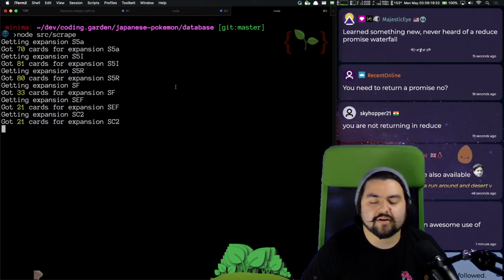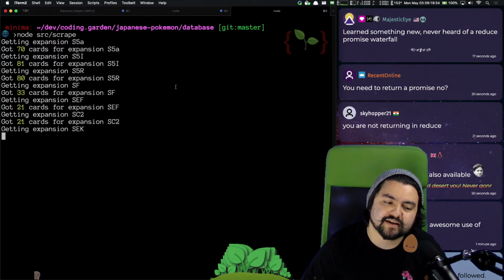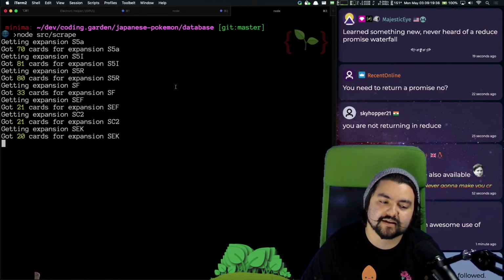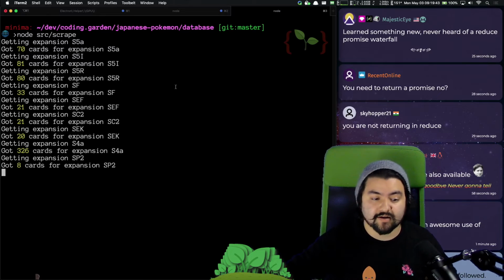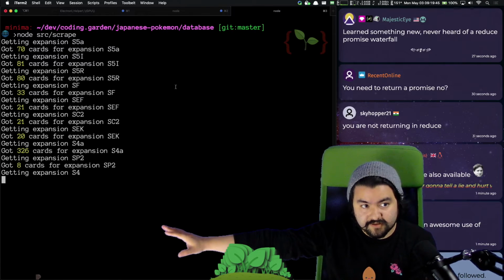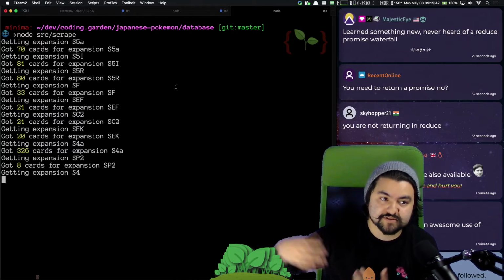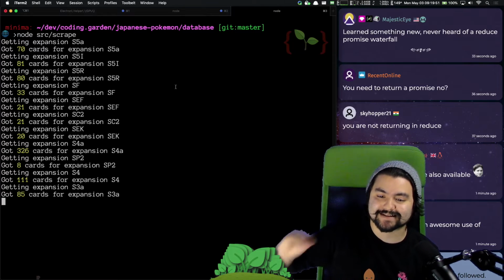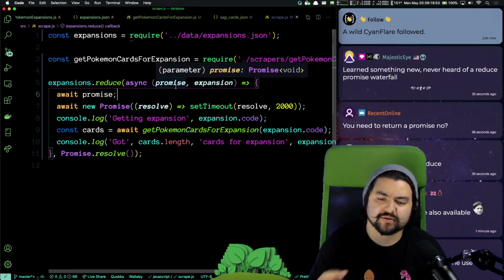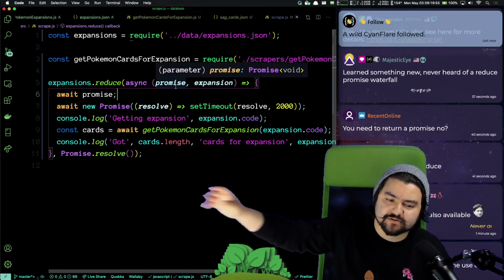Yeah, I mean, that's what I'm calling it. I think promise.waterfall is a thing in like Bluebird. So Bluebird is a custom implementation of promises. And I think they have promise.waterfall. But it basically does this, because if you use promise.all, that will execute all of them simultaneously. And then it'll resolve when all of them are done. But I don't want to do that. I only want to do one at a time. And so this is one way of doing it. Let it be known, there are other ways of doing this.